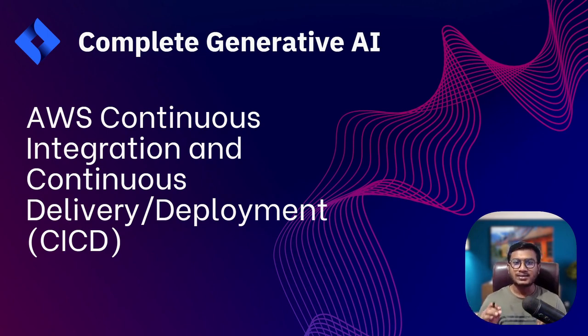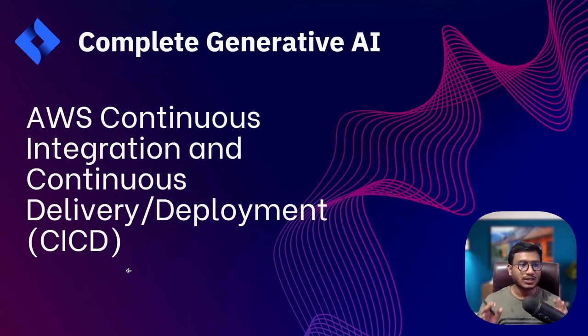But first of all, let's try to see how we can deploy this project on the AWS cloud. And see, this is not going to be a simple deployment. So here we'll be doing continuous integration and continuous delivery or deployment. That means CI/CD. So I think you have heard of this particular term called CI/CD, right? So we'll be learning how we can deploy this project as a CI/CD. I think you already know how to deploy any machine learning project, deep learning project as CI/CD, but we haven't seen how we can deploy any kinds of generative AI based project as a CI/CD, right?